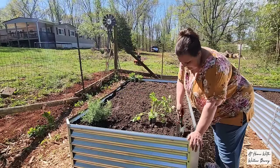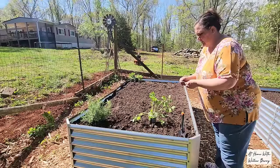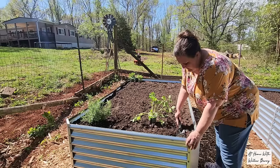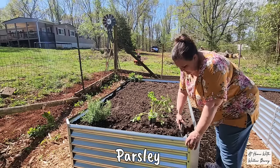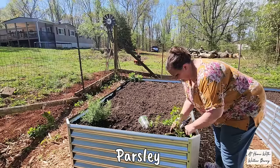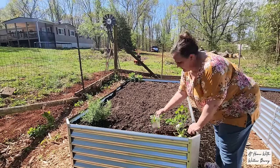In this bed, I'll also be planting cabbage and Brussels sprouts. I'm hoping that in the next couple of weeks, we'll be able to build the garden shed with gutters so that we can start collecting rainwater down here by the garden. Right now, I'm having to make several trips back and forth to the house to fill my watering can. Tim also plans to install a hose bib on this side of the house, so that way we can run a water hose out to the garden.